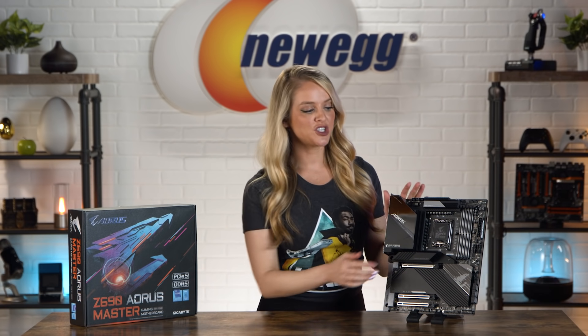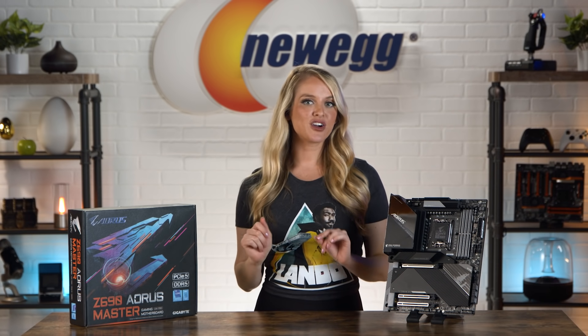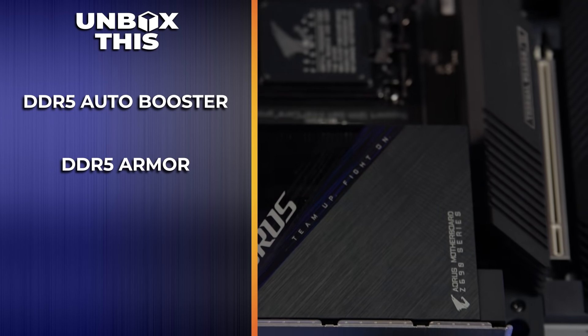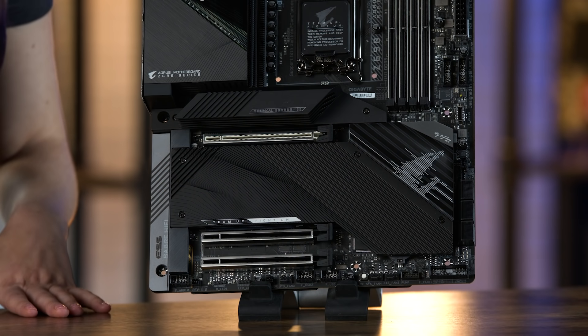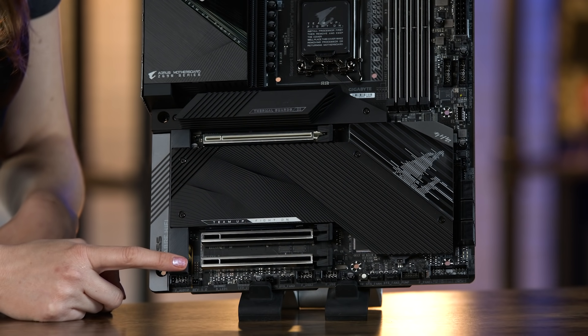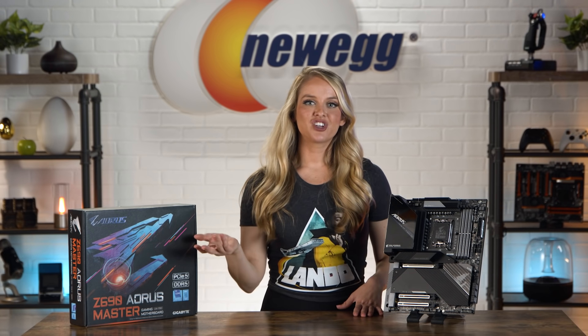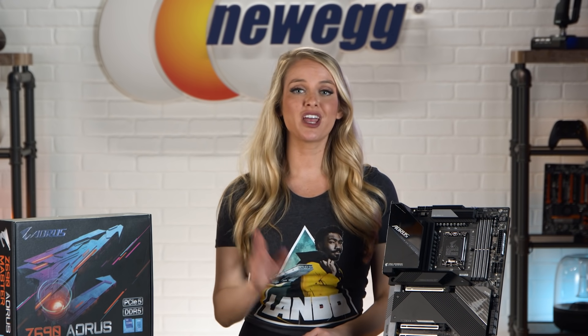For the highest level of performance, the Aorus Z690 Master motherboard has 19+3 VRM phases with 105-amp power stages. All Aorus ATX motherboards feature DDR5 extreme memory design with SMT DIM and shielded memory routing. To guarantee the best DDR5 performance possible, the new Gigabyte Aorus comes equipped with DDR5 auto booster and DDR5 armor, giving you 4.8 gigabytes per second of memory support. In terms of expansion, this board gives you a single PCIe 5.0 slot and two PCIe 3.0 expansion slots, plus 5 M.2 slots cooled by Thermal Guard 3. PCIe Gen 5 offers double the bandwidth of Gen 4, a huge benefit for data centers and future storage — whether that's large files or a bunch of huge games.